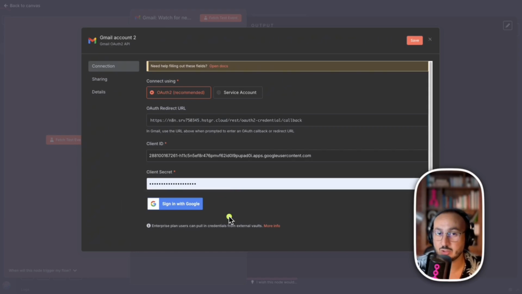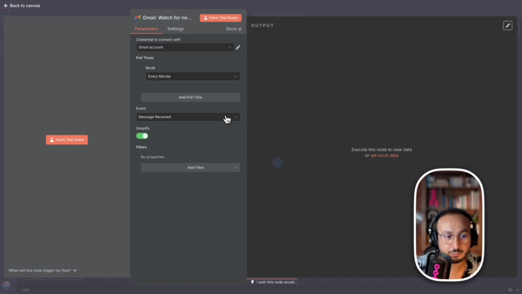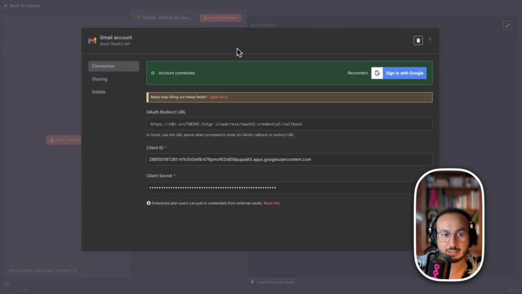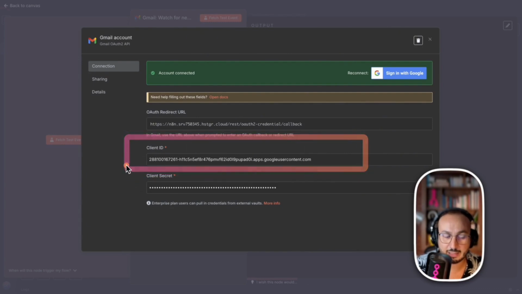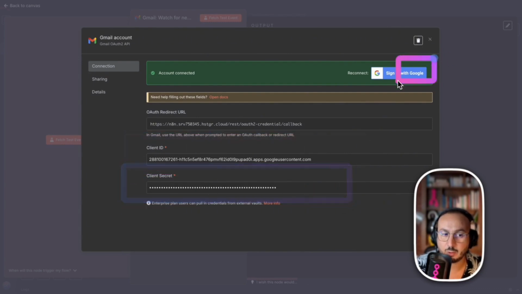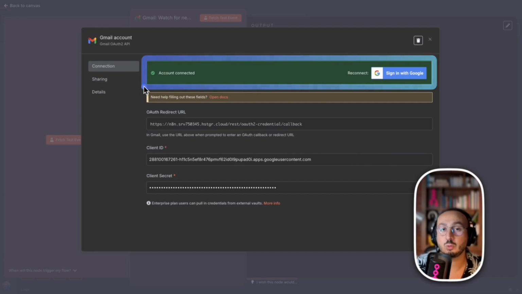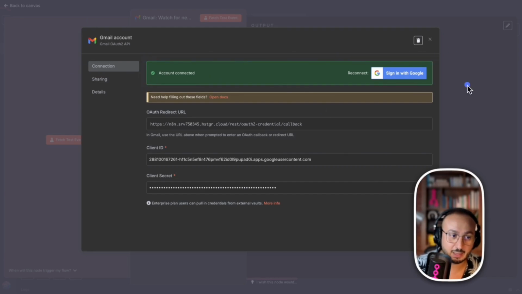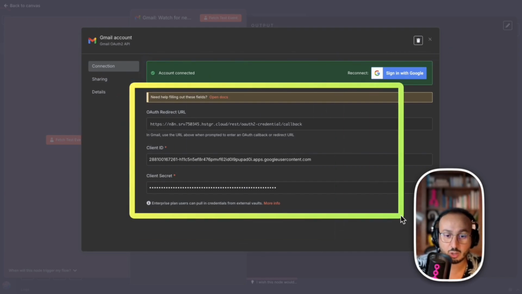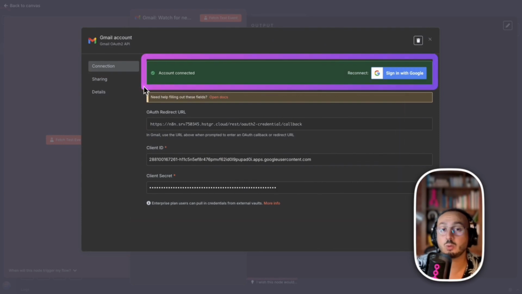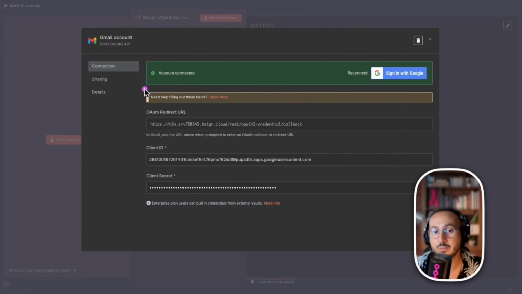Remember that we gave permission to our email address so it could connect in the audience section. This is my connection. Thanks to this connection, I'll have an identification like this one. Here, I have the client ID, and I also have the secret code. And now, it tells me that I'm properly connected. And when Google sees that on n8n, I'm providing all this information and I'm also logged in, it will send me back all the information related to my Gmail inbox.